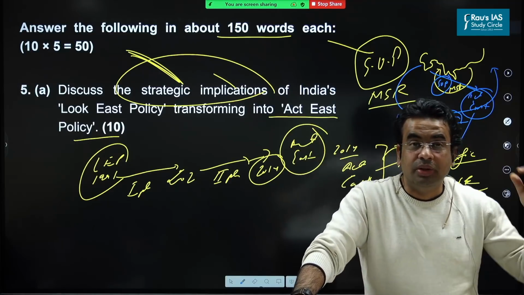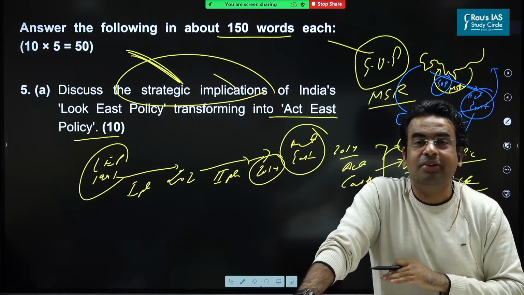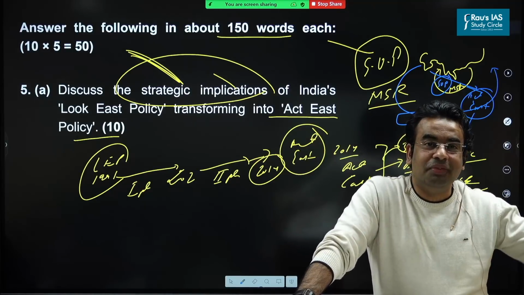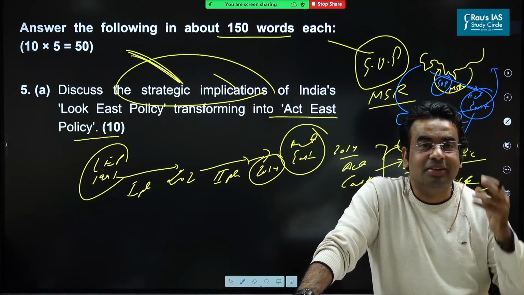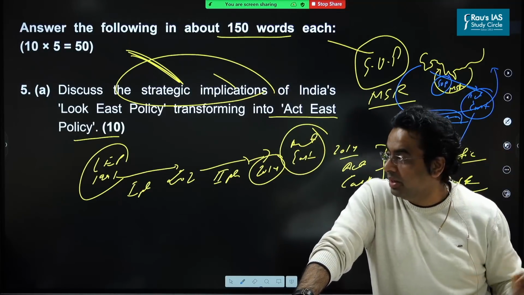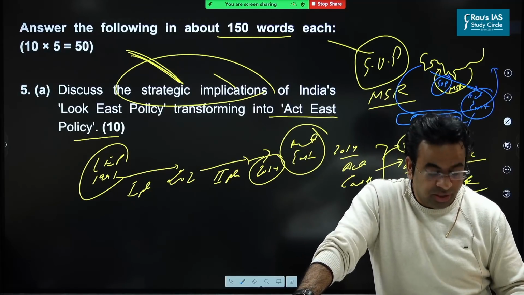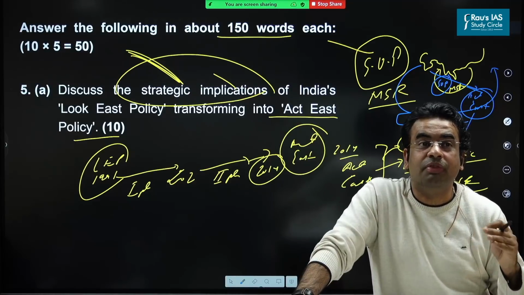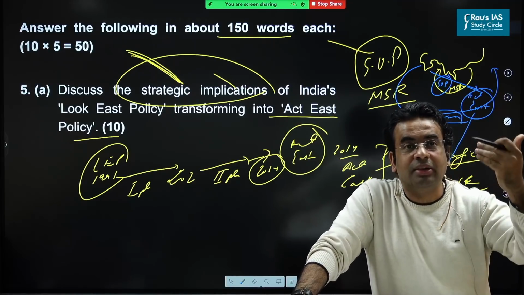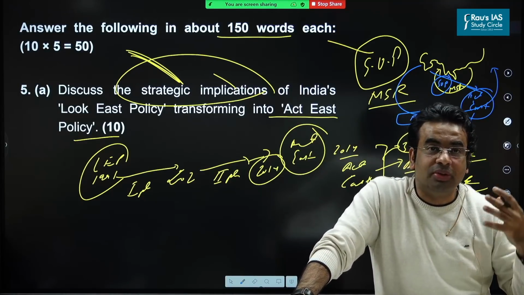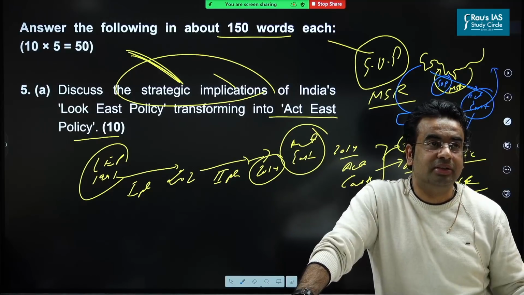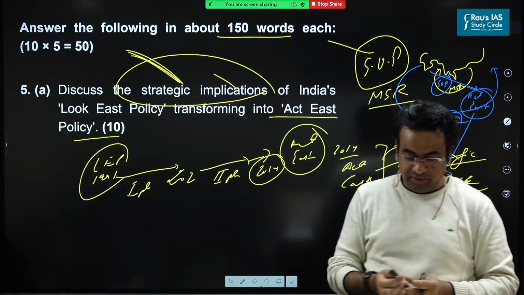So this we need to refer. Now for this, there is no need to refer to so many sources. Again, at least in this video, I'm saying newspaper reading. Read your newspaper. Though you read facts in the newspaper, UPSC asks for analysis. So you need to develop this capability of analyzing things. It's all about analysis.